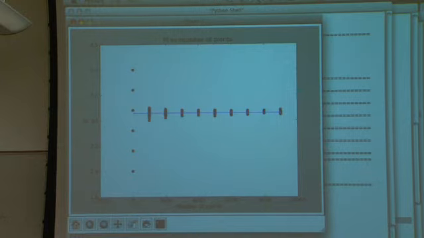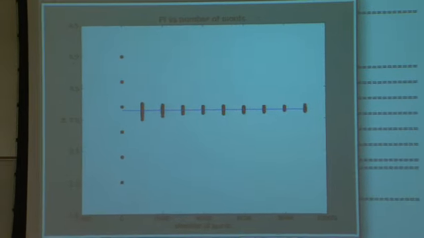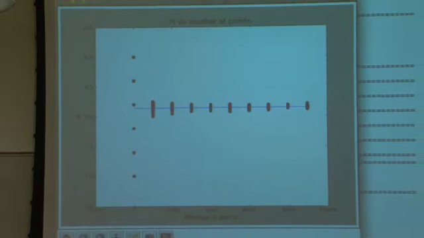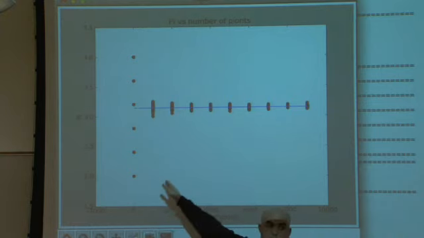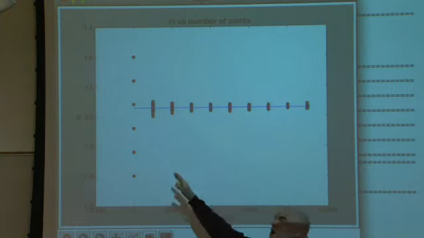So on the plot, the blue horizontal line is the actual value of pi, as near as a computer can approximate it. On the x-axis, we have the number of darts that we threw at the square. Each red dot represents the result of one trial of throwing however many darts at a board. So when you're down here and only throwing 10 darts, you tend to have a very wide spread for the estimated value of pi.